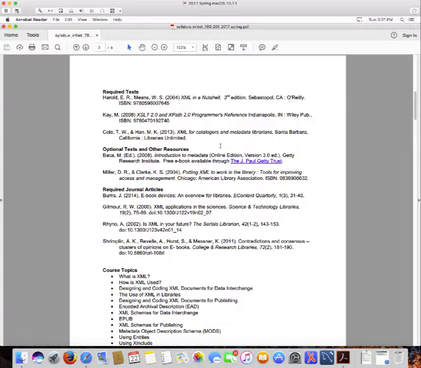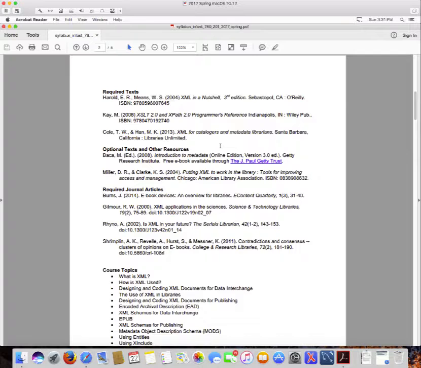And the last book is by two of my colleagues at the University of Illinois, Tim Cole and MK Han, introducing us to XML generally and to the parts of it of particular interest for catalogers and metadata librarians.